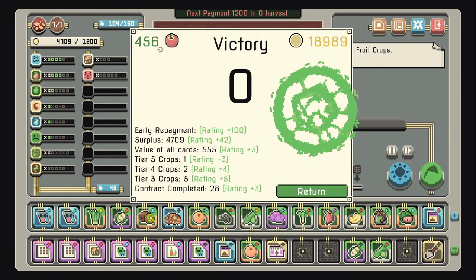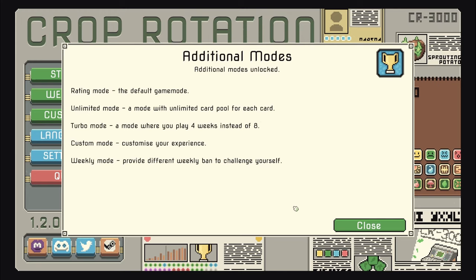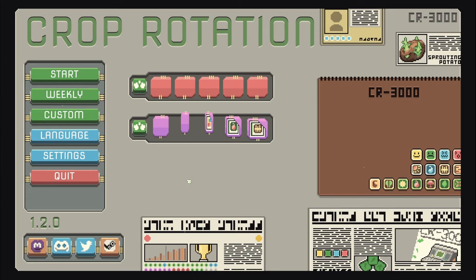19,000. We apparently harvested 460 crops. So we have just additional modes. Oh, that's another thing. I appreciate that it just asks you if you want to unlock all your modes right away so you don't have to incrementally unlock content. You just get everything. I kind of like that. That's really nice.